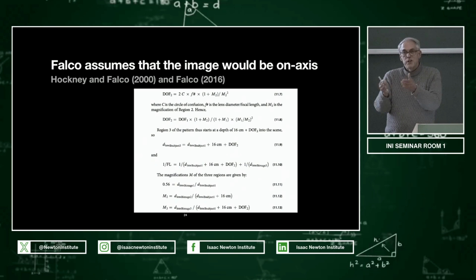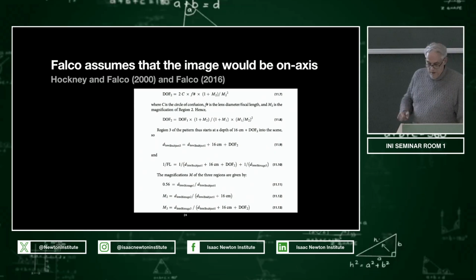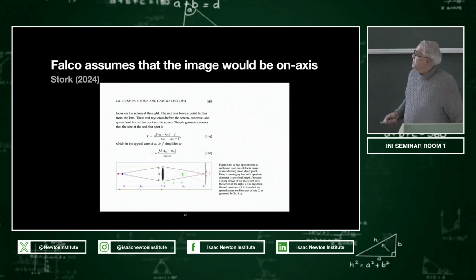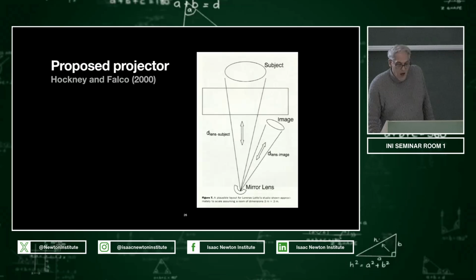I won't go through a recent paper where the mathematics is here that describes Falco's description of the change in the magnification and depth of field and so forth, but it's all here. You can read about it in my book. I have exactly these things where you have a so-called circle of confusion and simple mathematics that tells you depth of field and depth of focus, all sort of freshman level optics.